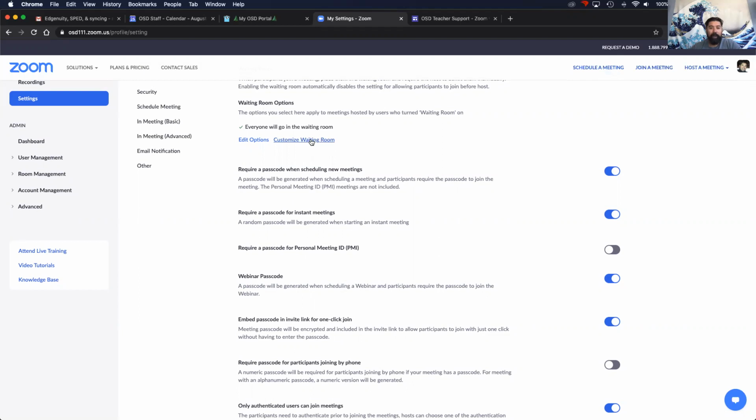By customizing your waiting room, you can change what it says when people come to the waiting room. When you came to mine, it just said, this is Mark Elliott's waiting room. But you could actually put a welcome message there. What I've seen other people do is say, if you've been in the waiting room for 5 minutes, here's a way to get a hold of me. Sometimes people get stuck in the waiting room because I haven't noticed they're there, so this gives them a way to attempt to reach you so that you know to go look at the waiting room. That is a strategy I have seen some people employ.